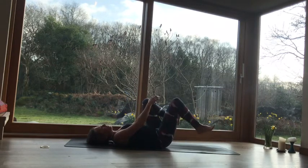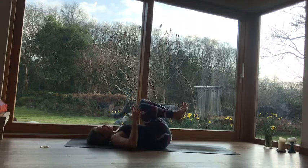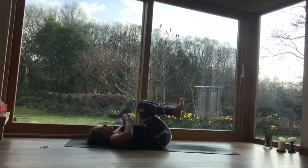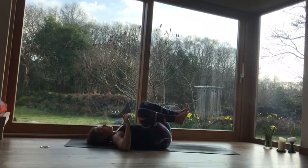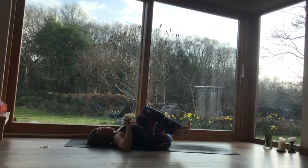Super. Bend both knees, squeeze your knees towards you. And then pushing your elbows into the floor, squeeze your knees together, squeeze your ankles together. Elbows are really anchored. And begin to drop your knees down towards the right. And just find the balance point.